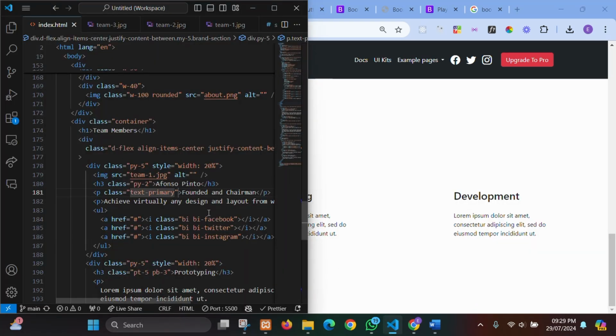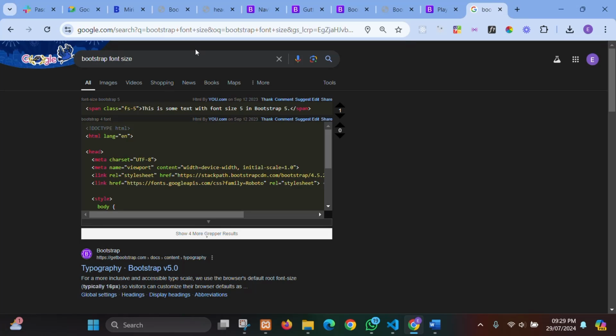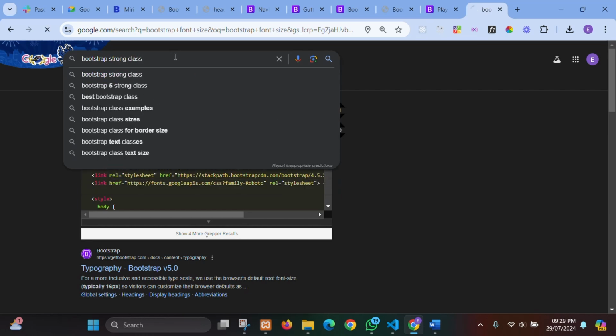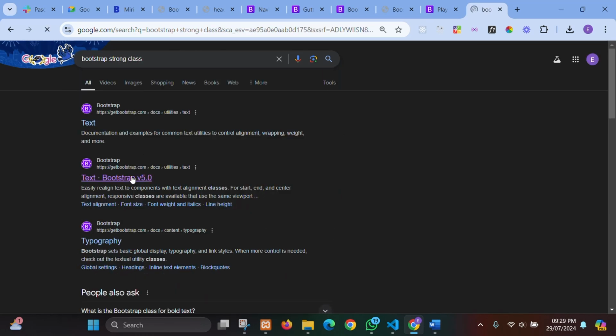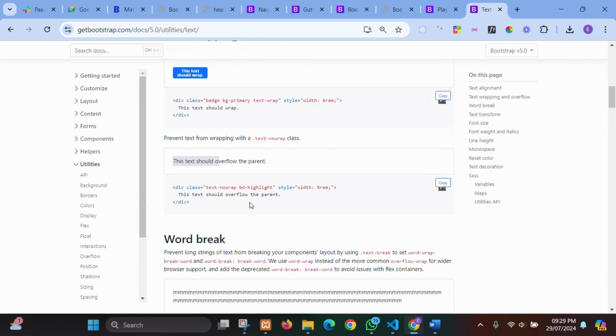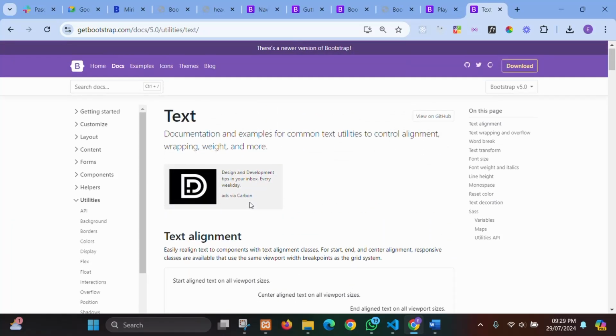Now, not only that, I want to look for the Bootstrap strong class. Now I need a bold text, right? So let me see. Bootstrap strong class. I think it's supposed to be text strong.